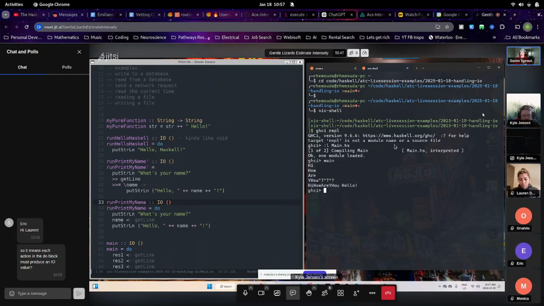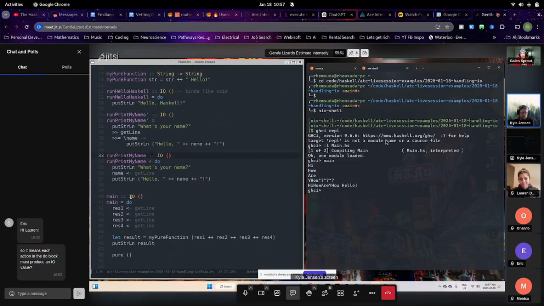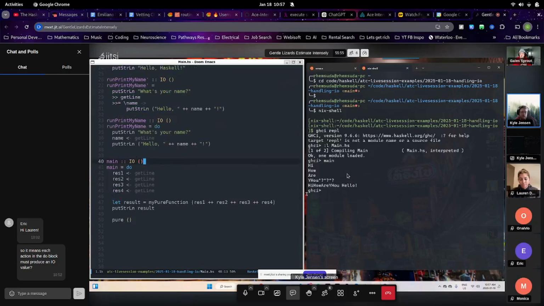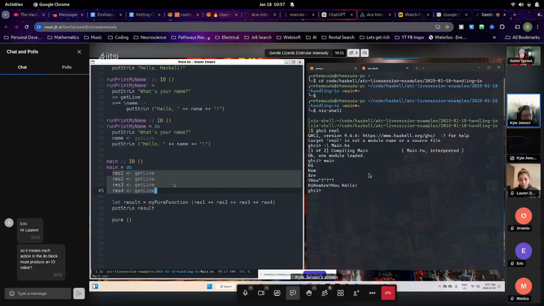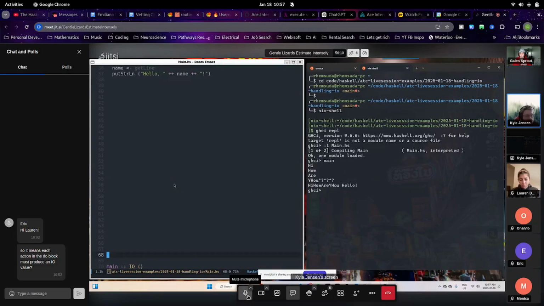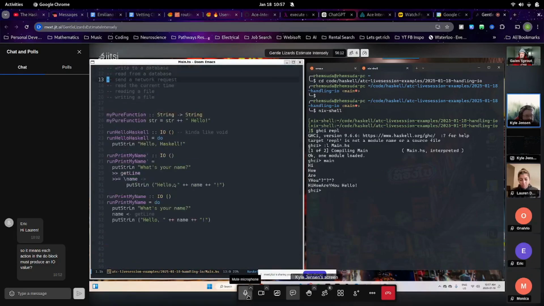Great question, by the way. There you go. Yeah, good question. Because that's kind of the whole point behind monads, and we'll get into that a bit more. But as you can see here, this is doing the actual IO that we're talking about. And so I'm going to just put this down at the bottom of the screen here because there's a bunch of other examples I want to get through.